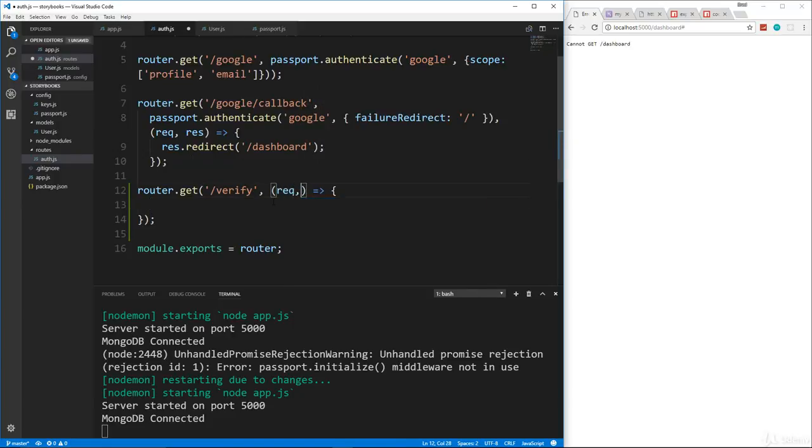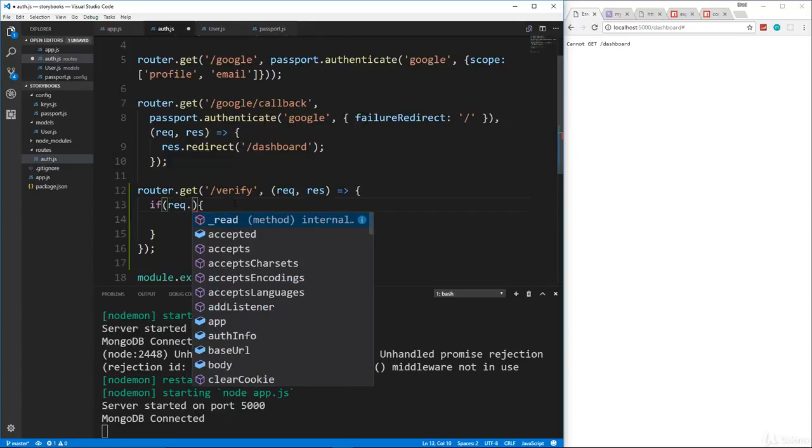Say req, res. And then we're going to say if. Now, if we're authenticated, we should have access to req.user.